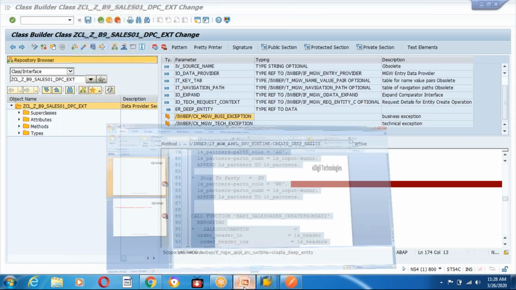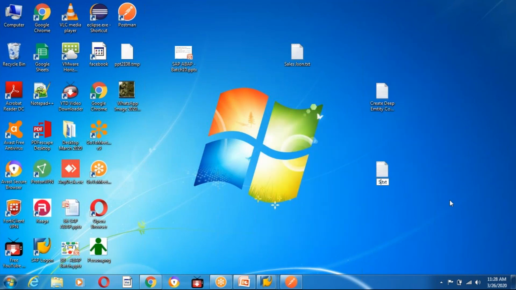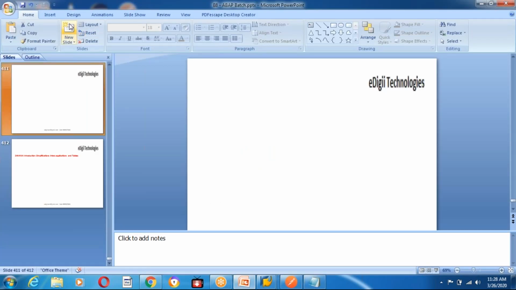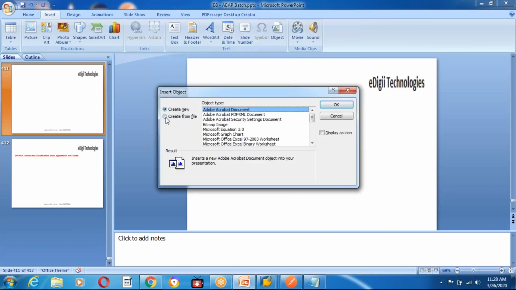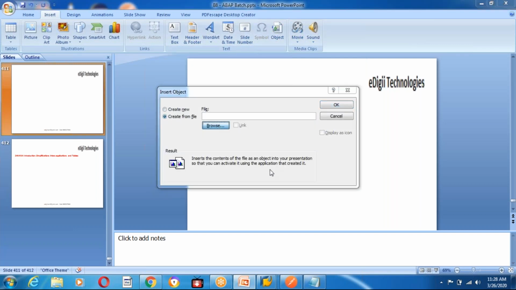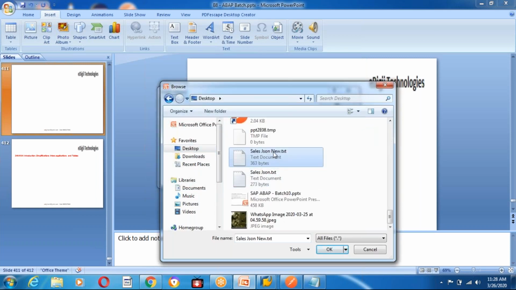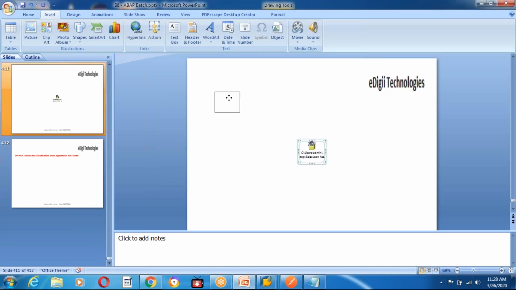So maybe insert object. Okay, this is the JSON format.